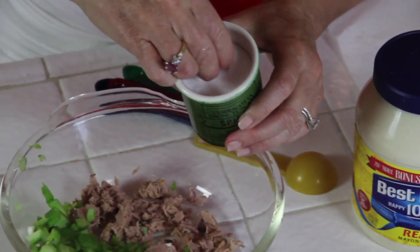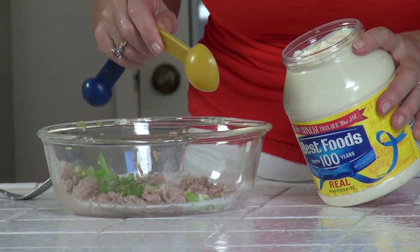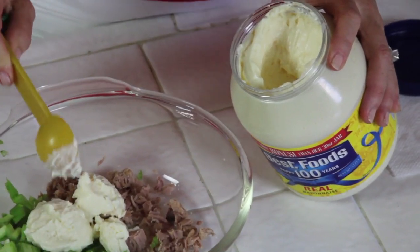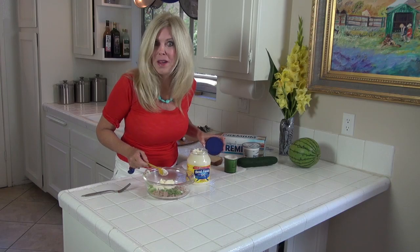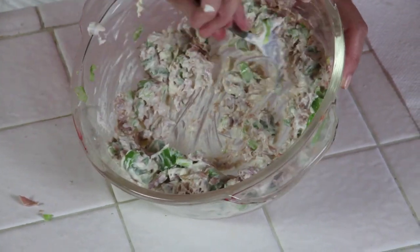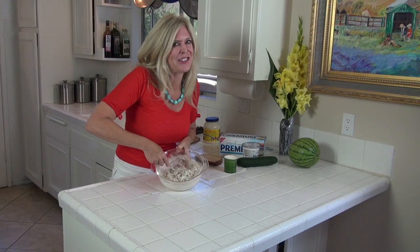I add a pinch of salt to it, and quite a generous pinch of salt. I think it needs it. Now I'm gonna add 3 big tablespoons of mayonnaise. It is best when you buy mayonnaise to buy the highest quality you can because you really taste the difference. No diet stuff for me. And stir it up. Some of you might want less mayonnaise, and that's okay. You can start with 1 tablespoon and see where you go from there. Personally, I like a really creamy tuna fish sandwich.